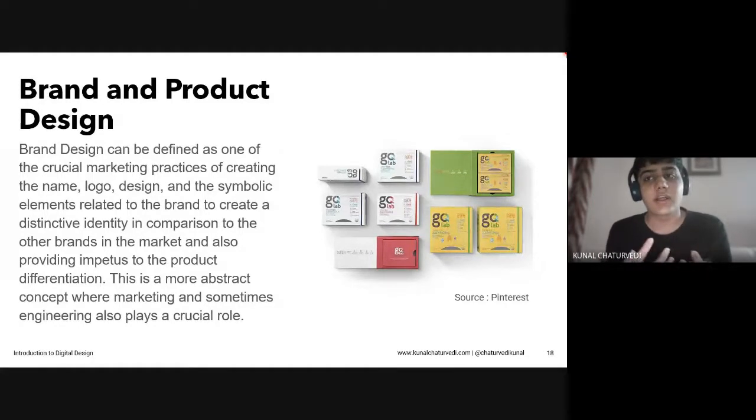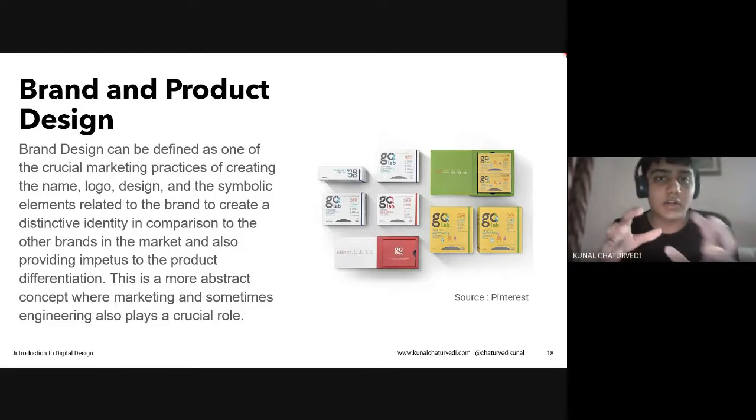change their logos and their packaging, maybe to appeal to a younger audience, or to an older audience, or to a group of females or males, or whatever other categories are involved in any social situation. So those are things which are very much involved, and you would require a lot of abstract thinking when it comes to this sort of packaging design. A company might say, we want to give a fresh look to our frozen food options, or a pharmaceutical company would want fresher or newer packaging for their medicines.